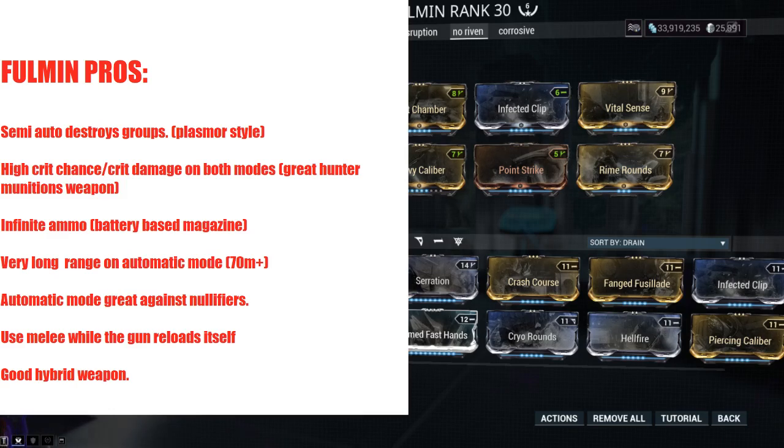And then I did not mention this, but it does have infinite ammo, so it is a battery-based weapon, like a kitgun using the PAX Charge Arcane. As long as you just let the gun reload, you'll never run out of ammo, guys. So this thing is infinite ammo, really nice. Very long range in the automatic mode. So, like I said, the semi-auto mode is 20 meters range. The fully automatic mode, I was getting full damage at 70 meters, guys. So I think it's got a very long range when I was getting full damage at 70 meters away.